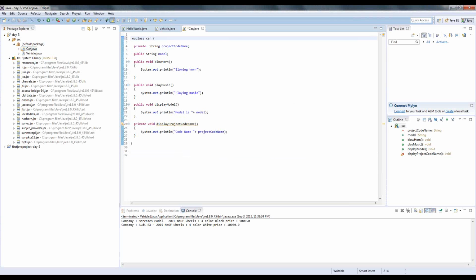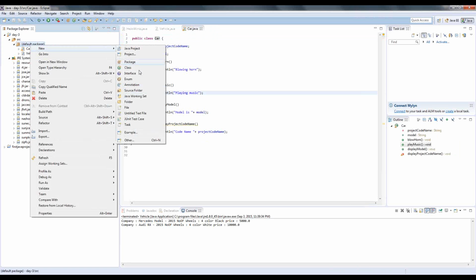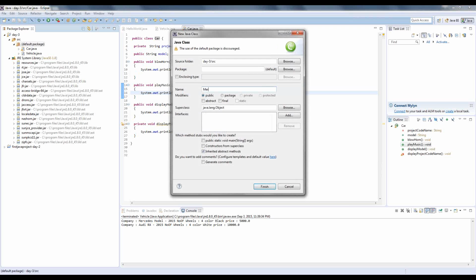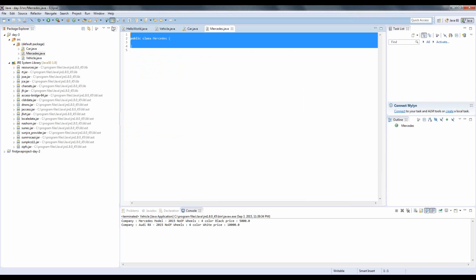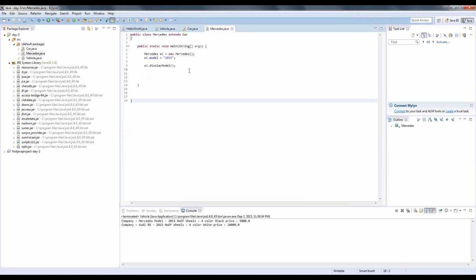Make it public. Okay, and we'll create a new class Mercedes, and we'll put this code here now.